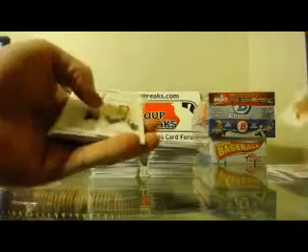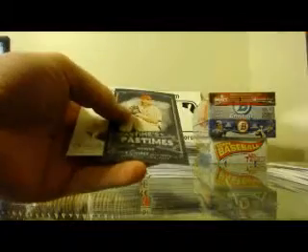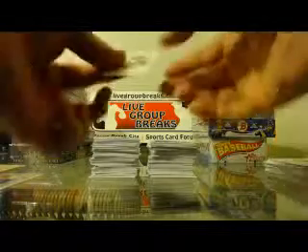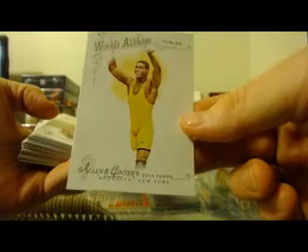Carlton Fisk, mini. Here's that Roger Maris that fell out. Just not numbered or anything. Pastimes, Adrian Beltre. Pastimes, Jered Weaver. And here's a mini right at the top, the Shin Chu Chu. Nothing special that I can tell yet. And here's another one, Frank Robinson, mini. Here's a wrestler that kicked everybody's butt with one leg.